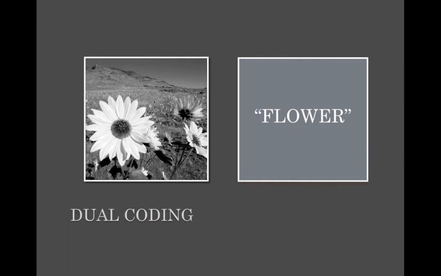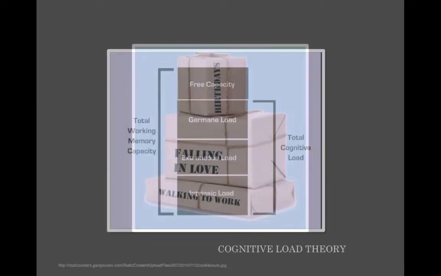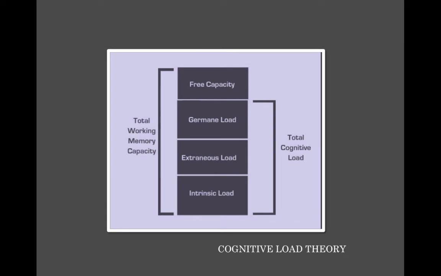We talked about how we store and retrieve information, including the idea of dual coding, that we can store information in both verbal and nonverbal formats, and that this can help us when it comes time to recall information because we have two ways of accessing that information. And also, schemas. These little packages of information help us make the best use of our limited working memories by bundling information together. The idea of cognitive load, that there's a limit to how much of a burden our working memories can carry, turned out to be critical to thinking about how we approach teaching through digital materials.